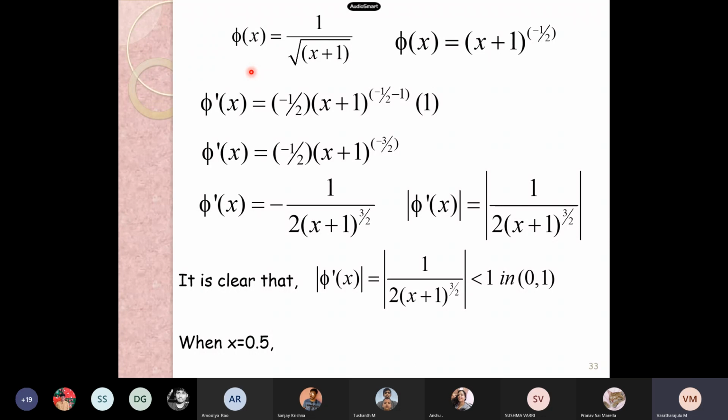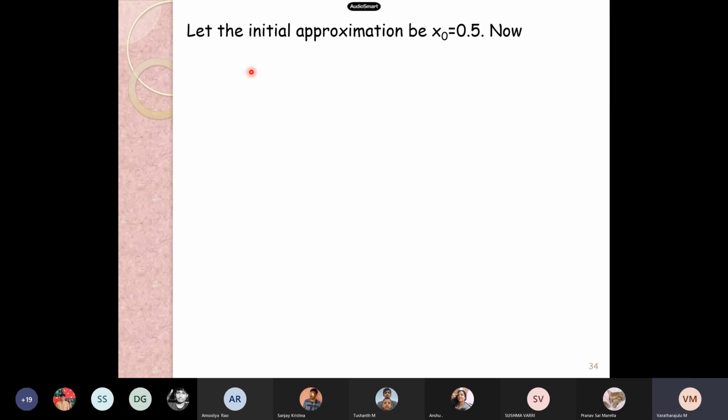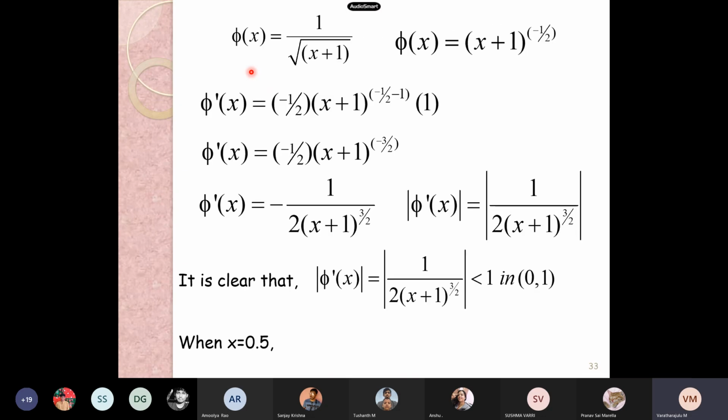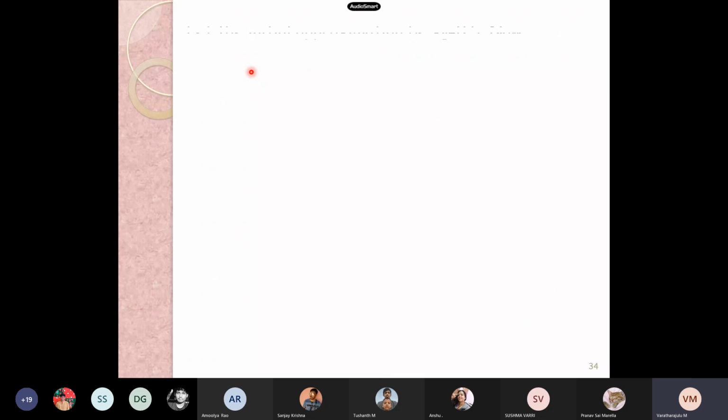So what we need to do is put 1 divided by the root of open bracket answer plus 1. This we have already discussed. That is, for all values between 0 and 1, it will return a value which is less than 1. So this is obvious, that we can take this rearrangement. And now tell me the results.